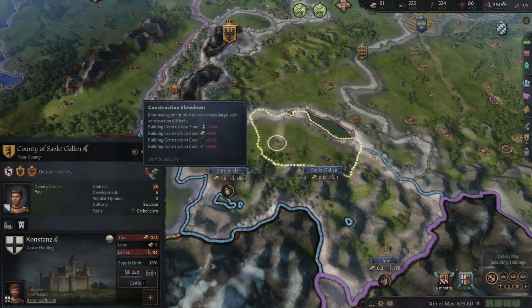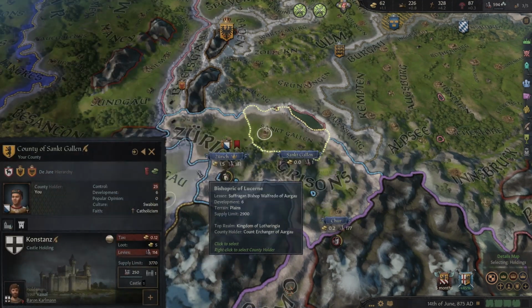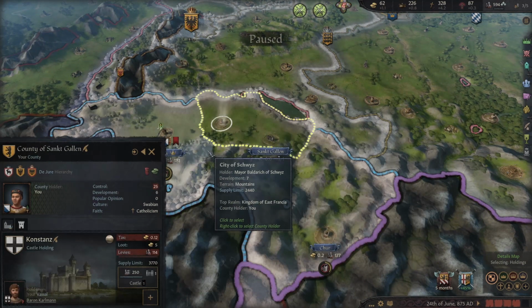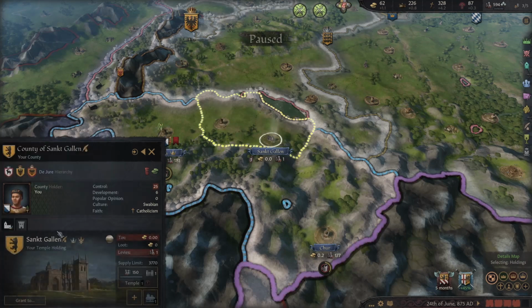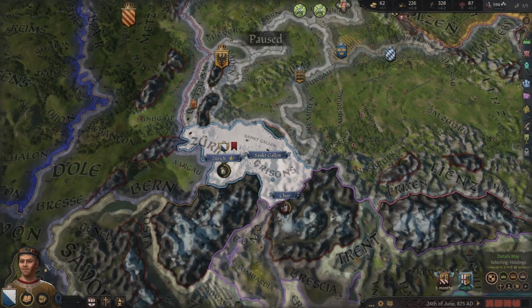Trying to make this the county capital. We'll get there, but you just make this the county capital. So right now you can see it's the county capital. You have to come in here and make this the county capital. And when you make this the county capital, it switches over. Here we go. Nope. We'll flip it to Constance, but you can see we got it going.